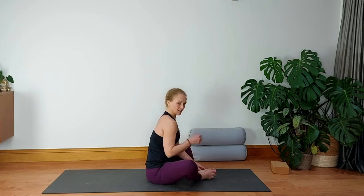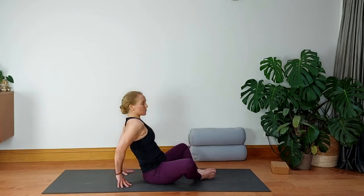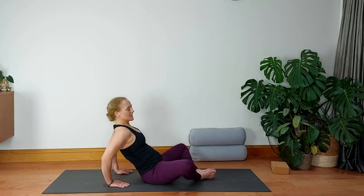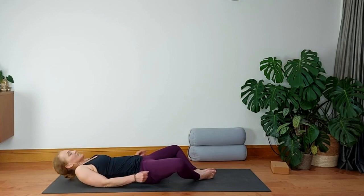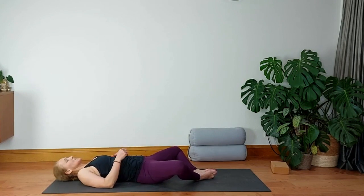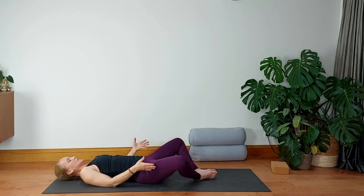And I'm going to get you to lie down. So we're going to keep the soles of the feet together. Carefully roll hands to the mat to help yourself down, coming onto the elbows, and allow yourself to settle quite nicely into the mat. So be aware of how this feels in your lower back. It does create more of a curve in your lower back with the legs out. So see how that is for you.